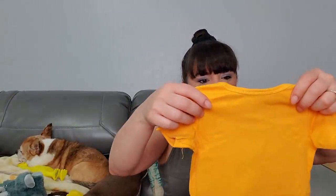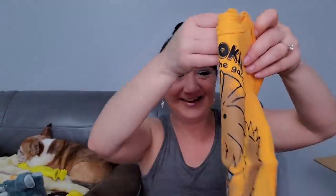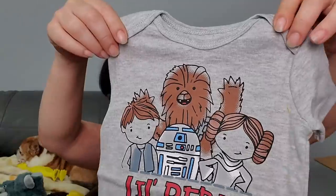That's got to be pretty expensive. Oh, look at this - another Star Wars one, also six to nine months, it says 'Wookie's in the Galaxy.' And we have a couple more onesies - all Star Wars, six to nine months. 'Troublemaker' - and these are all different types of stuff. Another one: 'Little Rebel.' Brand new onesies!